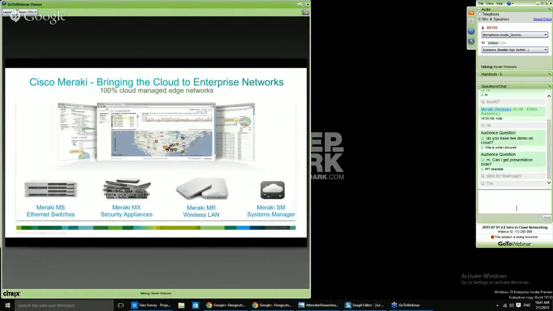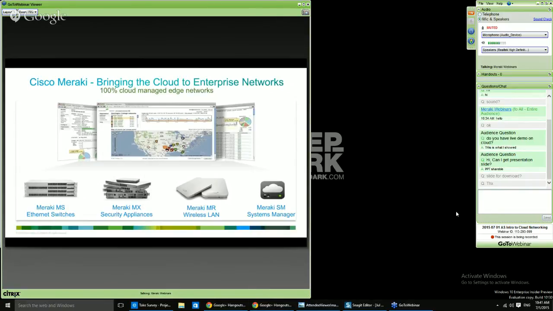What is the warranty? Cisco Meraki devices, as I said, all the indoor devices come with a lifetime warranty. The outdoor ones come with a one year warranty. How to register? The question is not very clear. I'm not sure what you exactly mean when you say how to register.